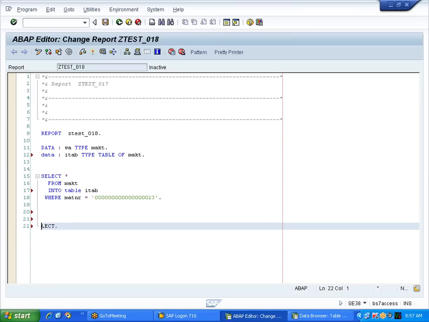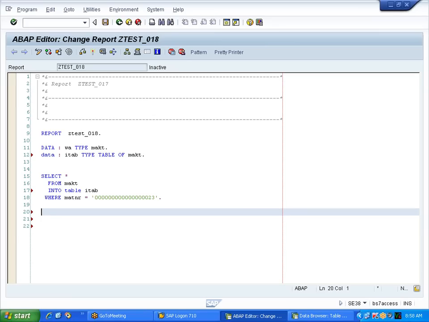So now I got the data into the internal table. Okay, so end select is not required. I am not going to the database table a number of times. I went only one time, and multiple records will come and sit into the internal table now. I want to write the contents. How to write the contents? My internal table has some data now. I want to write it.